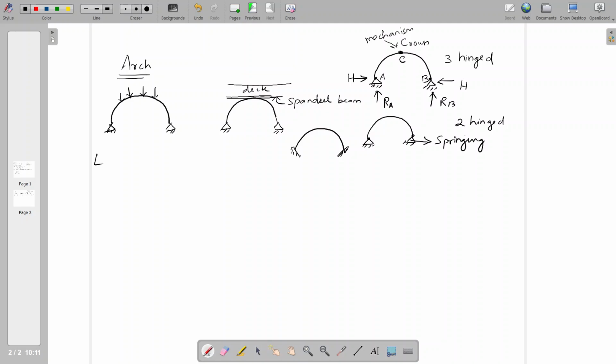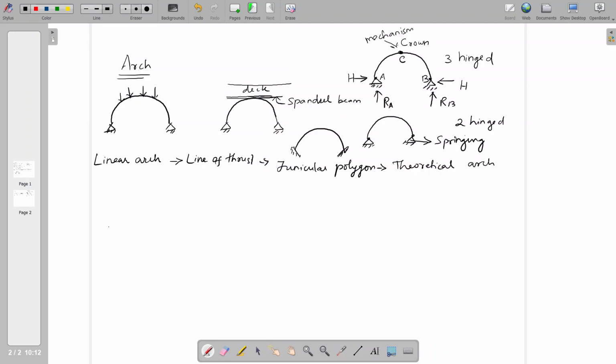And one special type of arch is there, that is the linear arch. Linear arch is not only a type of arch, it is a concept. Linear arch is otherwise called the line of thrust, funicular arch or funicular polygon, or theoretical arch. We do not have practical availability, so it is assumed to be a theoretical arch.